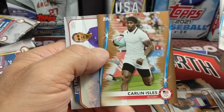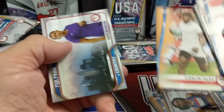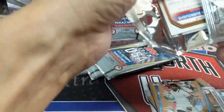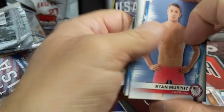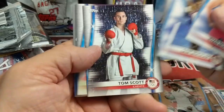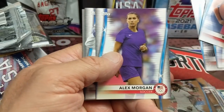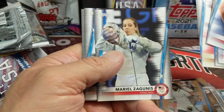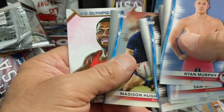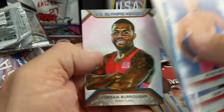Rugby — cool, rugby is actually really fun to watch. When they had the Rugby World Cup on, I think last summer, I watched some of it and it was pretty entertaining. That and Australian football — Australian football is fun to watch too. When I was a kid they used to have it on weird hours like Saturday mornings. I was like, what is this? And it was actually quite cool. There's another rugby, silver. Jordan Burroughs, wrestling.